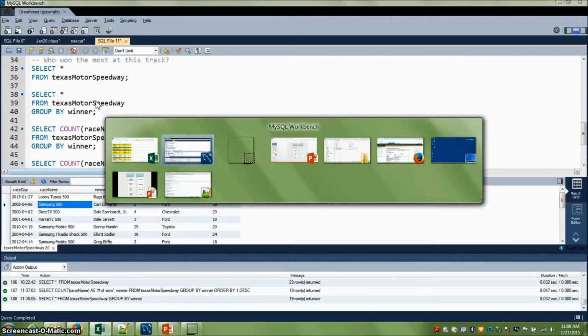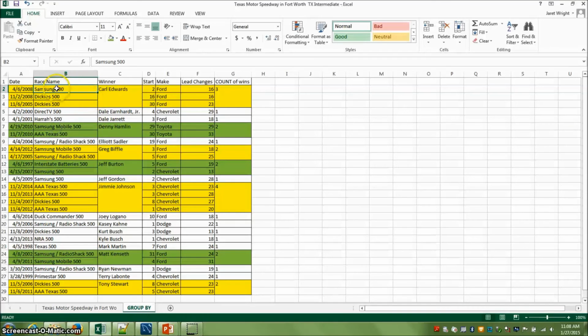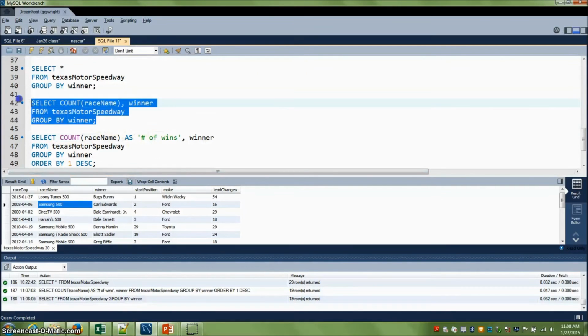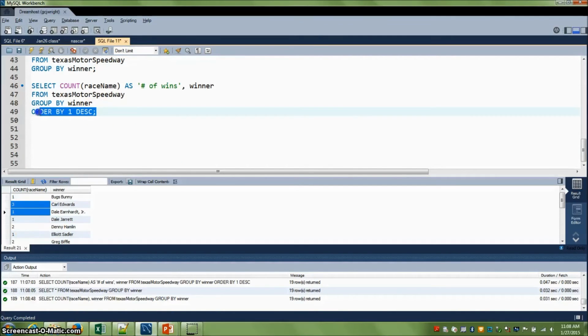So that's where it can be misleading. But if we do it with count, then what it'll do is actually it will look at that column and say how many records are in here, and it'll say 3. So that's where we get the 3 from. Or if we go down to Jimmy Johnson, there's 4 names in here, so it says 4. So when we do the next one there, where it says count the race names, that's where we're getting these unique things. And then all we did is we ordered it based on the number of wins.